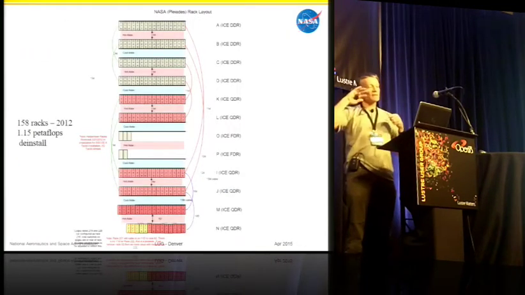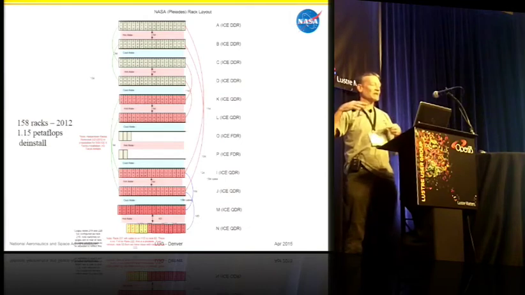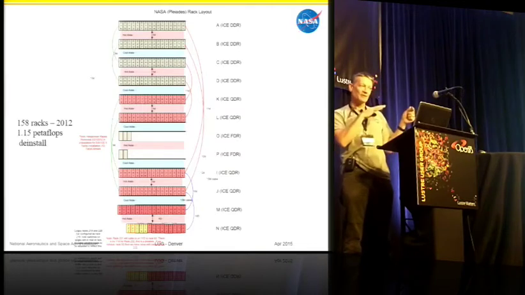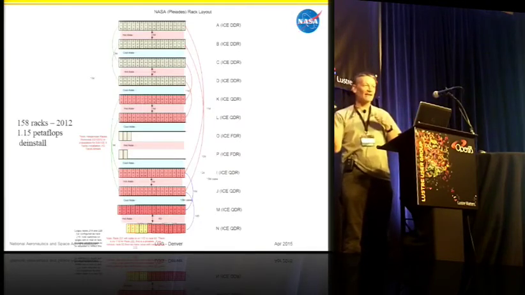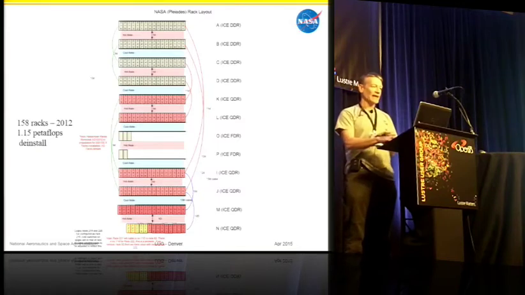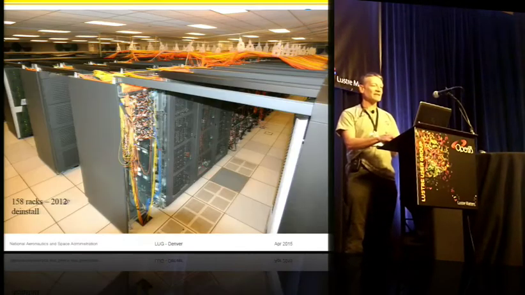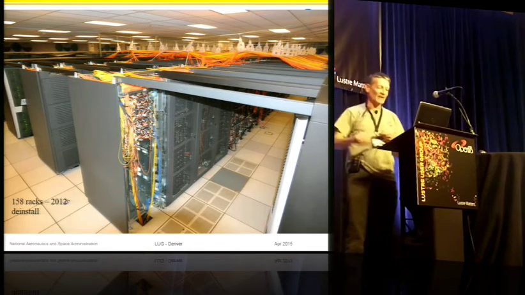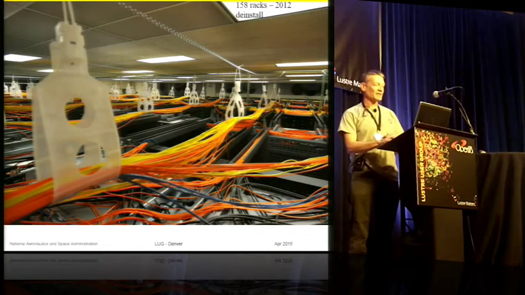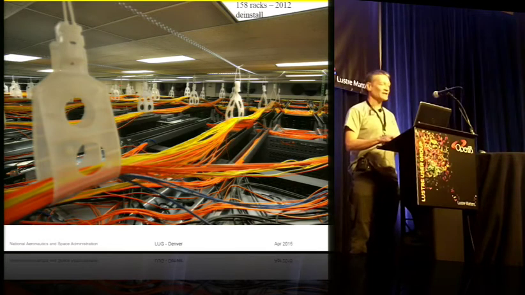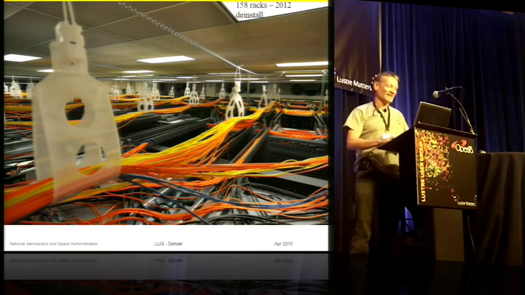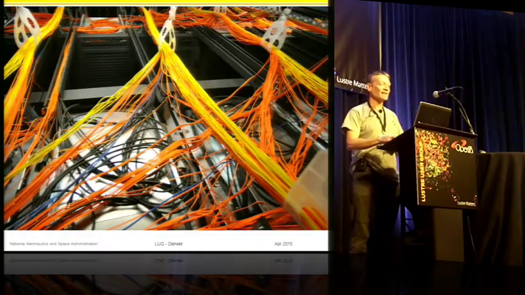But rolling in equipment and rolling out equipment can sometimes be disruptive, and so we're trying to actually operate the system while we're doing these updates. So users are using the system, we're cabling out the old racks and bringing in the new, and sometimes what that means is you actually have to raise the cables and take out the racks in the middle. And so here's a picture of what we had to do one time. There's, I think, 12,000 InfiniBand cables in our system. And so we had to lift up all the ones in the middle one time and get the new racks in. And so that was exciting.